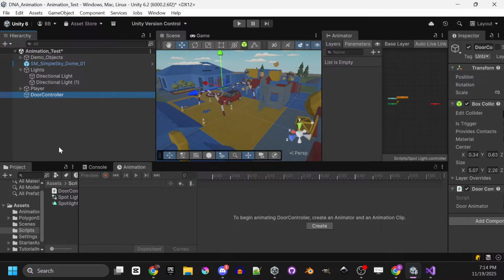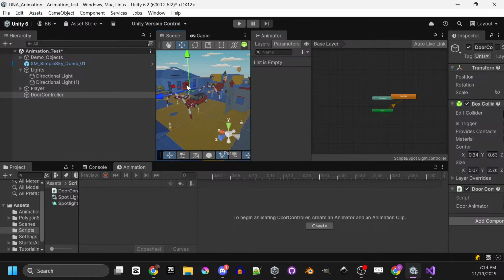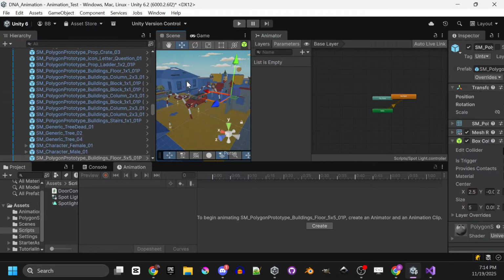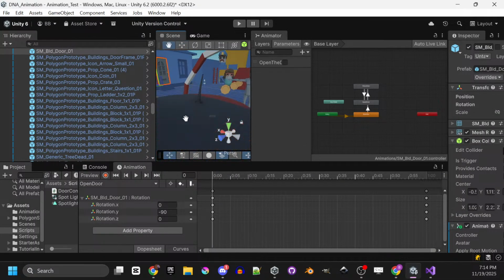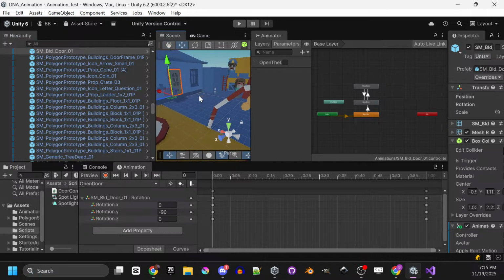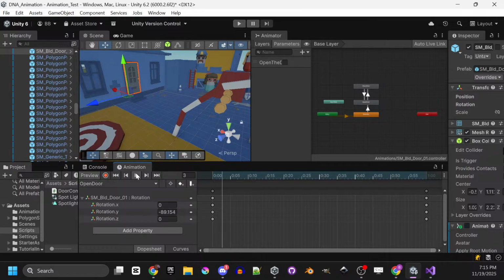Let's say for our door, let me try to click on our door. Say that, for example, we have this door, and it's got an animation that causes the door to open, which we've seen working already. But let's say we wanted a creaking noise to happen at a very specific point.